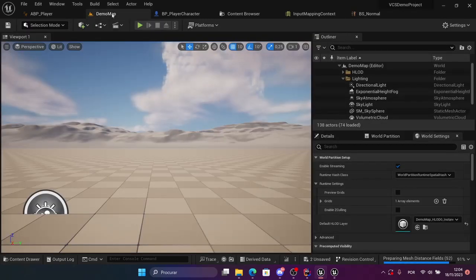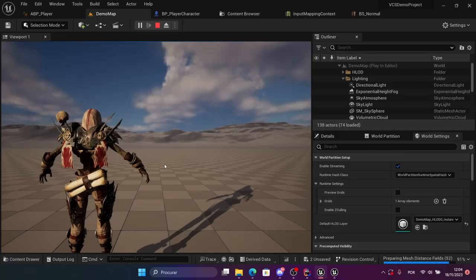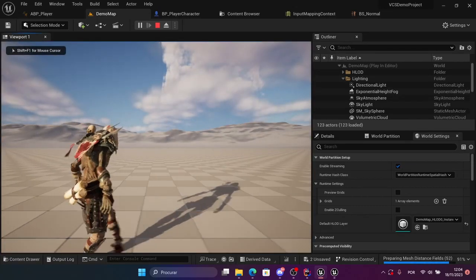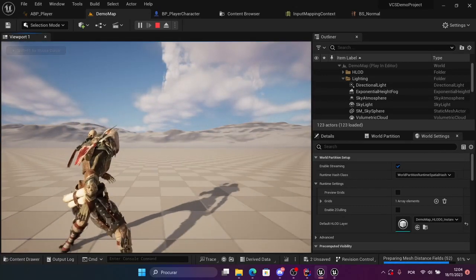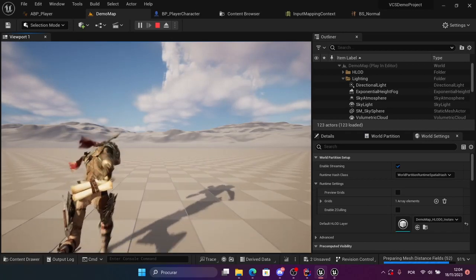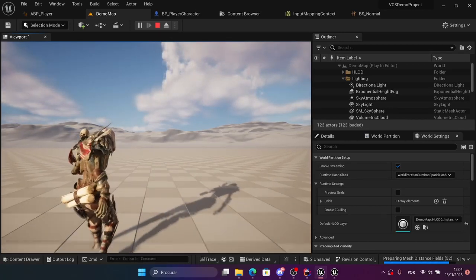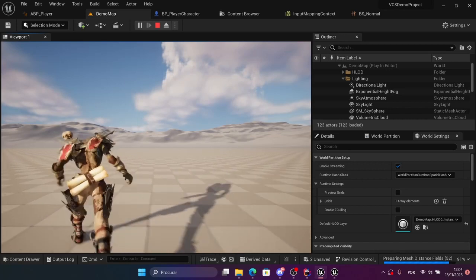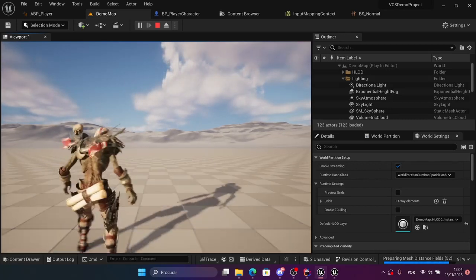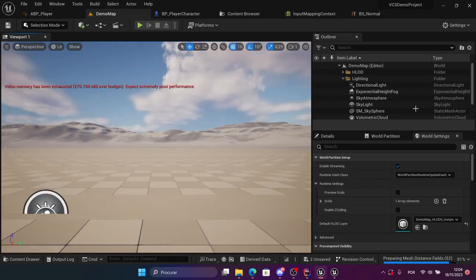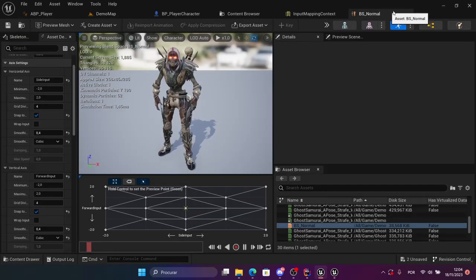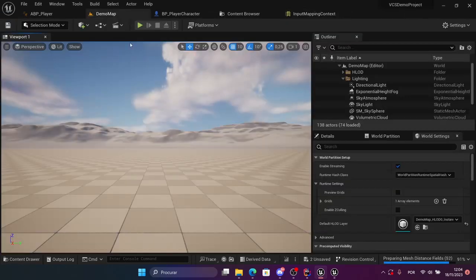Let's save it. Okay, so if you play now, walking left, oh, what is it? Yeah, walking left, walking forward, yeah, it's smooth. Yeah, 0.4 is the right value for this. Okay, so let's close this. This part is done.